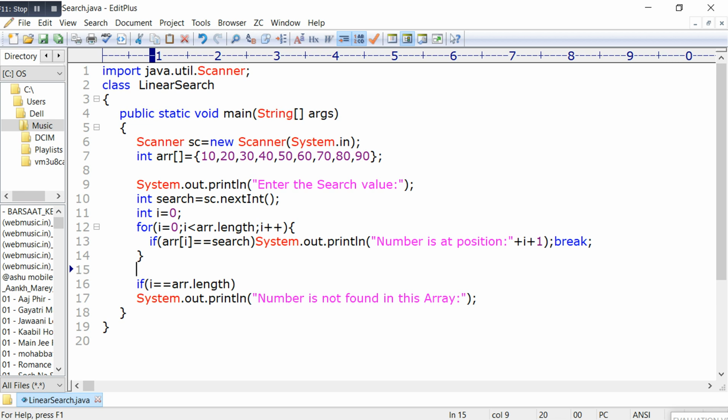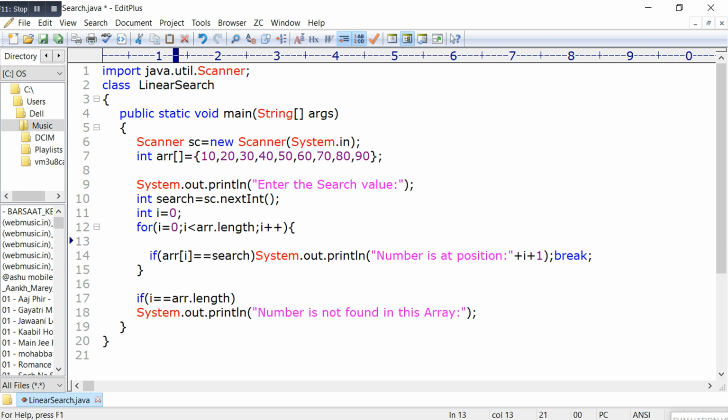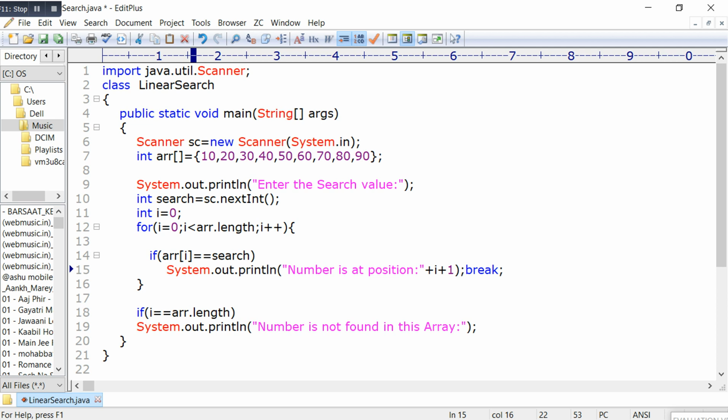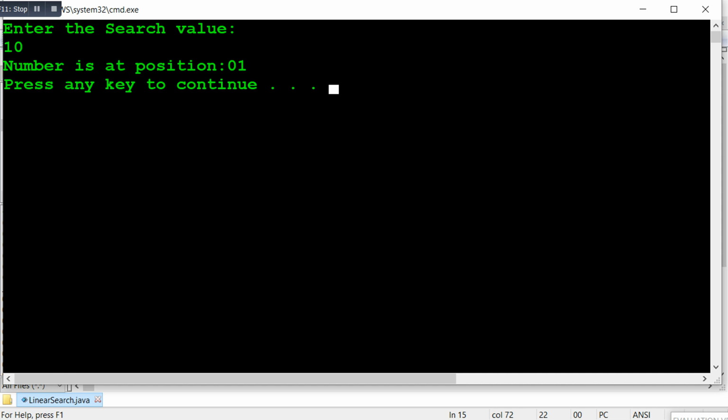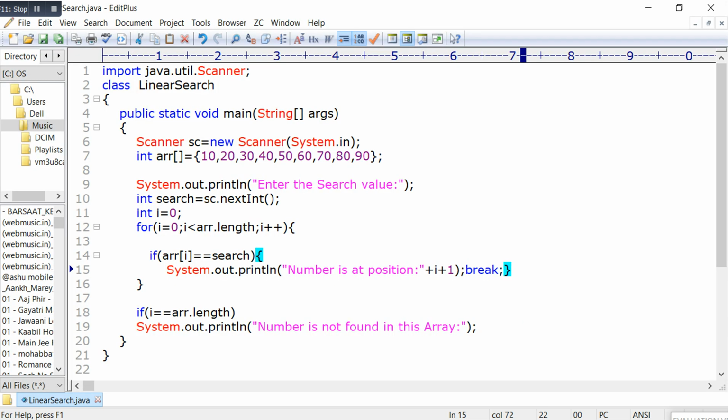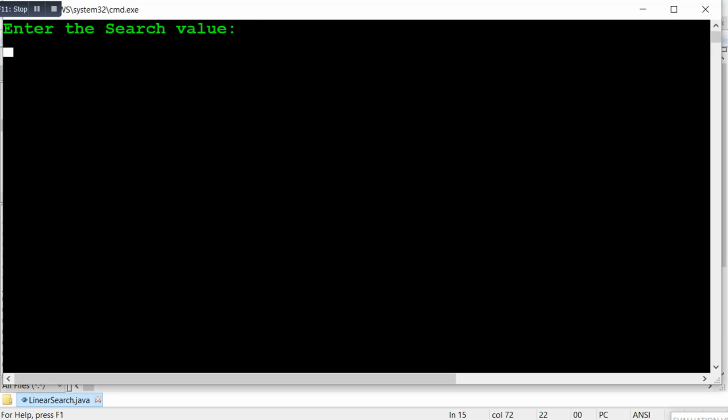Then after break you have to write some conditions here, because this has a block. Number is found, 0 1, position.